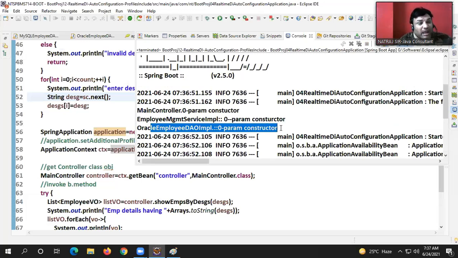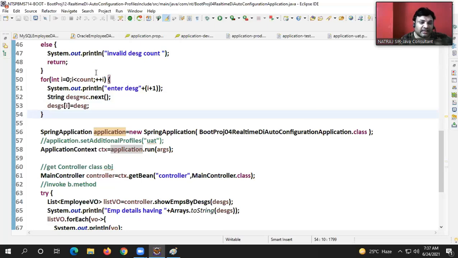So whenever you activate a profile, the Spring Bean belonging to the default profile will not be instantiated or activated. When no active profile is there, default profile beans will be instantiated.